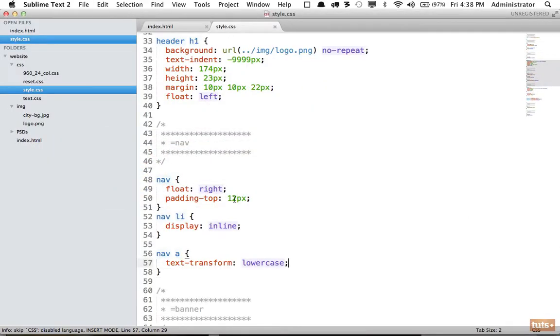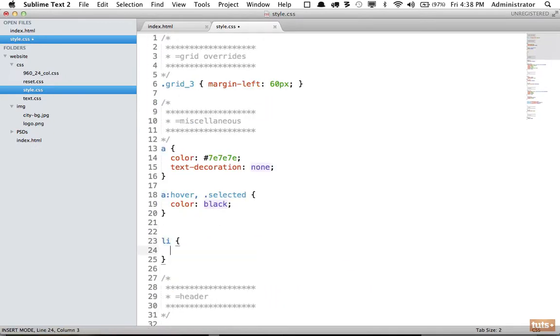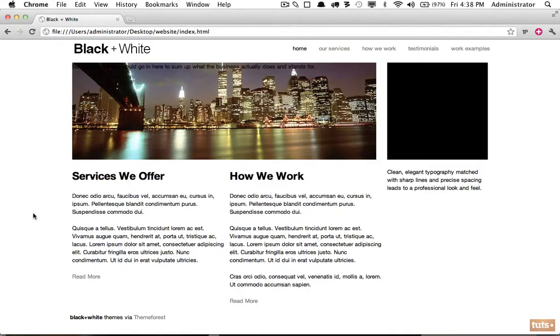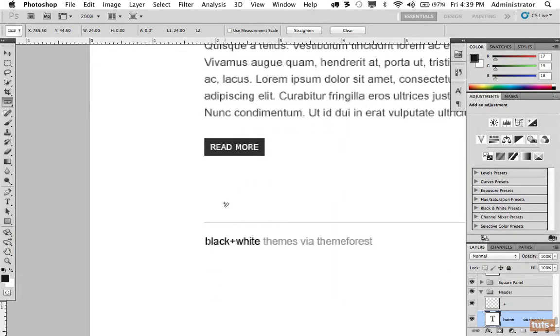And we will update our style sheet. So we'll go back, and that's miscellaneous styling. So list item, all list items will have margin left of 24 pixels. If I reload, okay, this is looking a lot better. Let's see about styling the buttons. If we go back to the PSD, his are very simple, but there is some nice styling there.